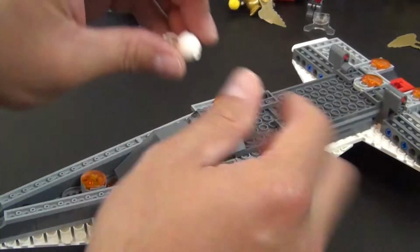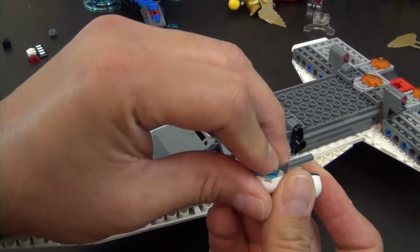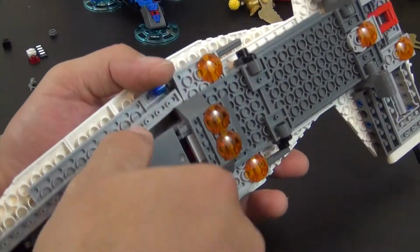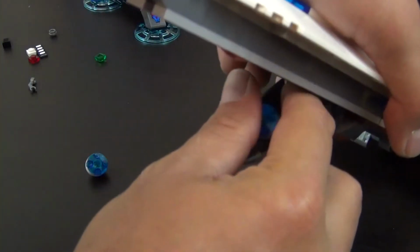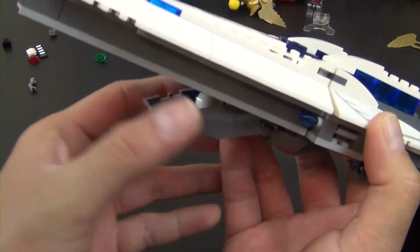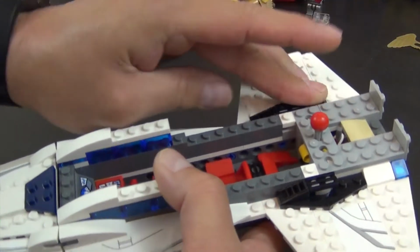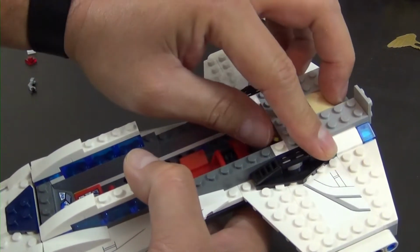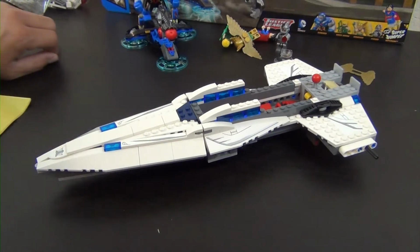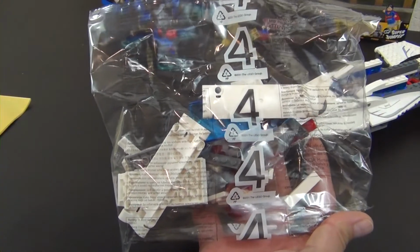Alright. So now we have these 2 dome shapes that are going to have a trans blue anti-tile. These are going under here. Alright, so they're little bombs. So that's our little bombardier door. Alright, so the only thing left is these 2 pieces here. Alright, there we go. That completes bag number 3. I have a few small extra parts left over. So let's move on to our 4th and final bag right now.